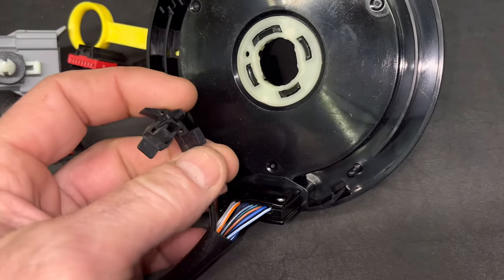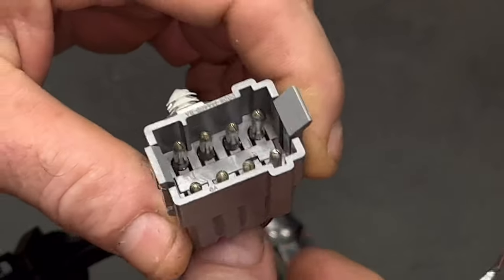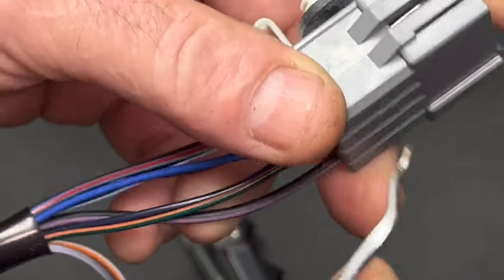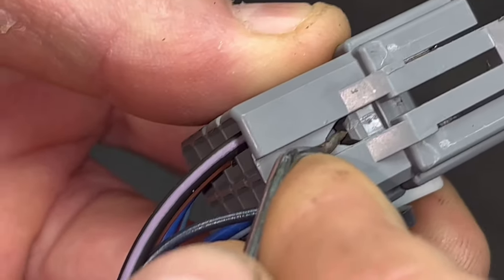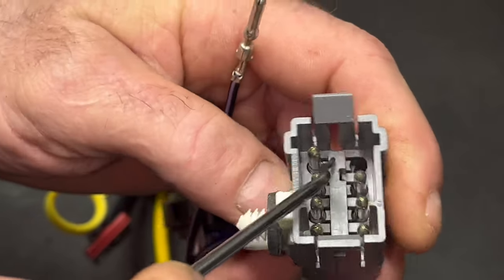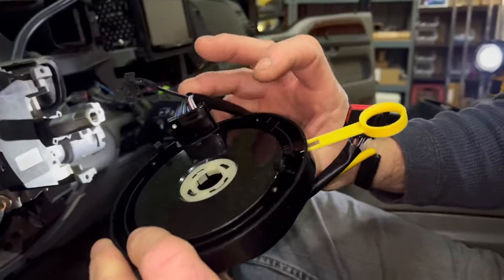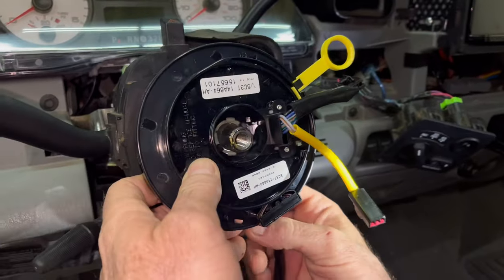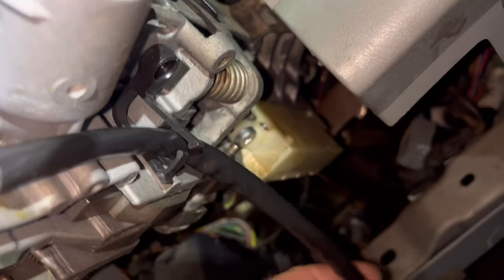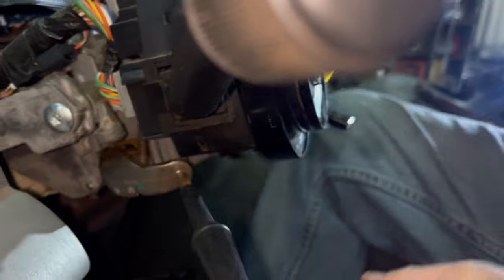There's our ignition key in circuit fault code. I'm just going to pull this pin — that way it can be put back in anytime. Purple and black wire — that's your ignition key fault. If you look inside here we've got this long little tab — that's the lock to keep those tabs from pushing down. Over on this side we've got this little spot — push it up and that'll come out. There's a little notch that goes inside a little locking tab. Get the pin gone and no wires need to be cut. You've got your three spots on the side and one on the bottom.